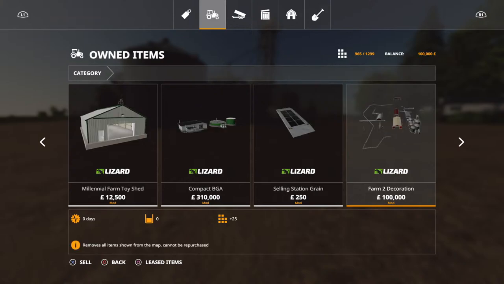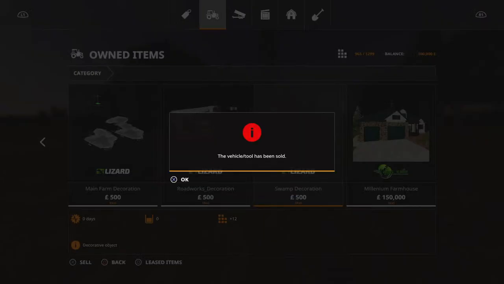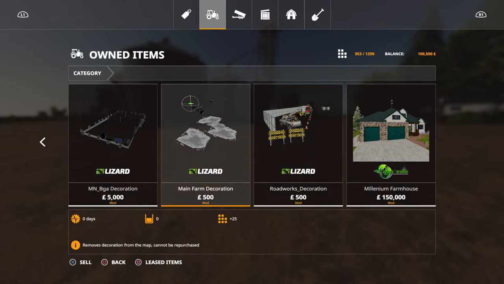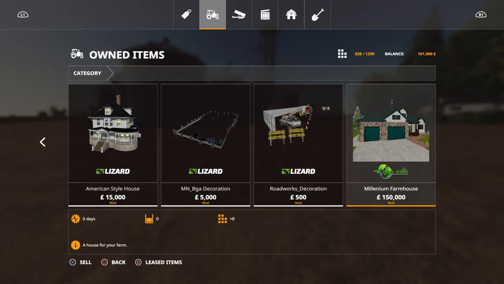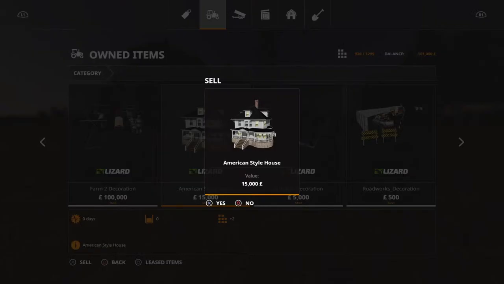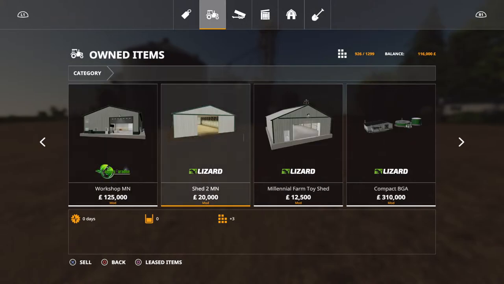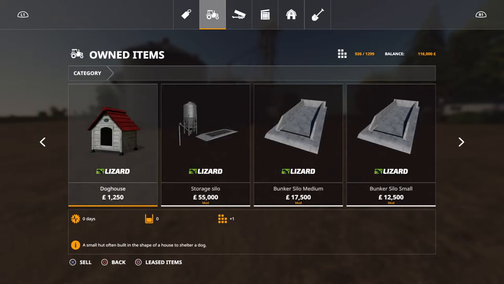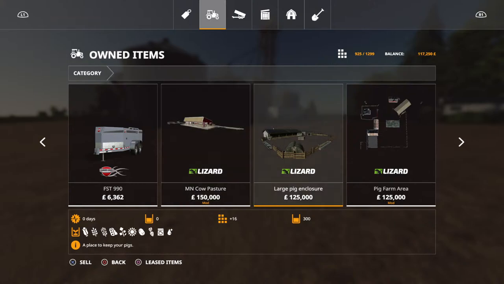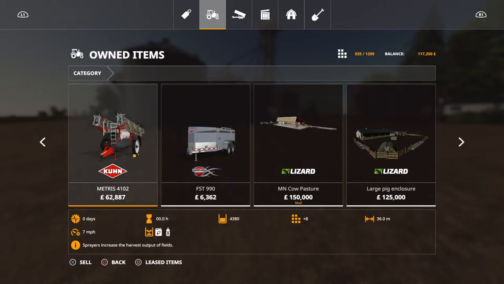So I've got BGA. You do have a few things, and perhaps some of this we will get removed. Can get rid of that. I'll keep the Robert's deco for now. I should get rid of the main farm decos. Keep the farmhouse. Which ones? I think, yeah, we'll get rid of that one. Don't really need that one. I'll keep the farm two decos. I'll keep the sell station. I'll keep the sheds for now. I'll keep the silos and that for now. Get rid of the doghouse. I'm just going through what bits we actually need. We need you. Yeah, I could keep you.